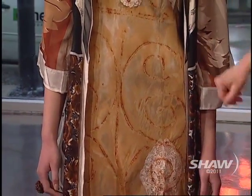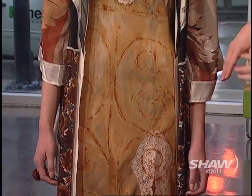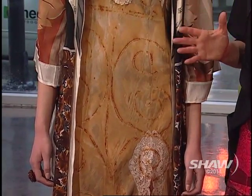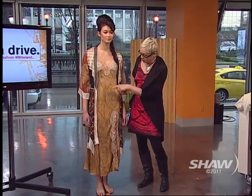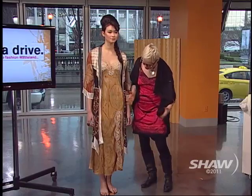That's right, and then I dipped it in tannic acid, which is a relatively natural dye from leaves, or tannin for leather. So it just made this beautiful pattern afterwards.